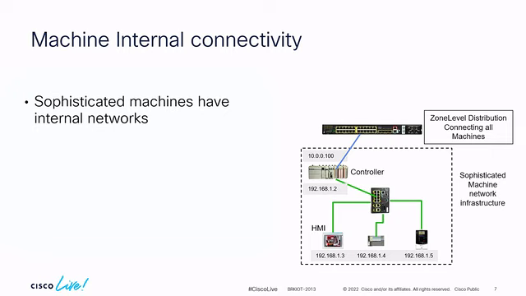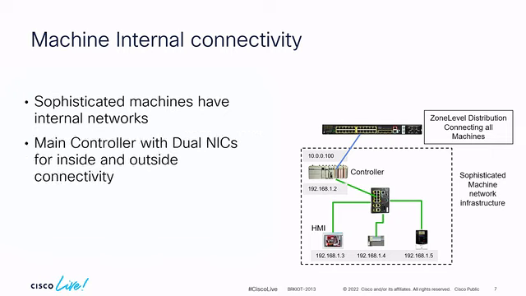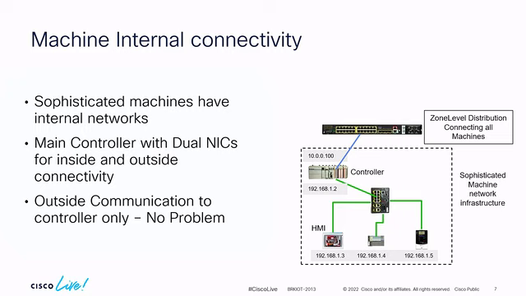So what we're seeing is they have sophisticated networks. What they come with most of the time from the manufacturer of the machine is one device that is dual NICed. You talk to that one device, and that device represents the entire machine. It's obviously some sort of controller for that machine, and that's what you would traditionally communicate with. So there's no outside communication with the components inside the machine. If you only have to communicate with the controller in the machine, then you don't really have a problem, because the controller has a unique public IP address.